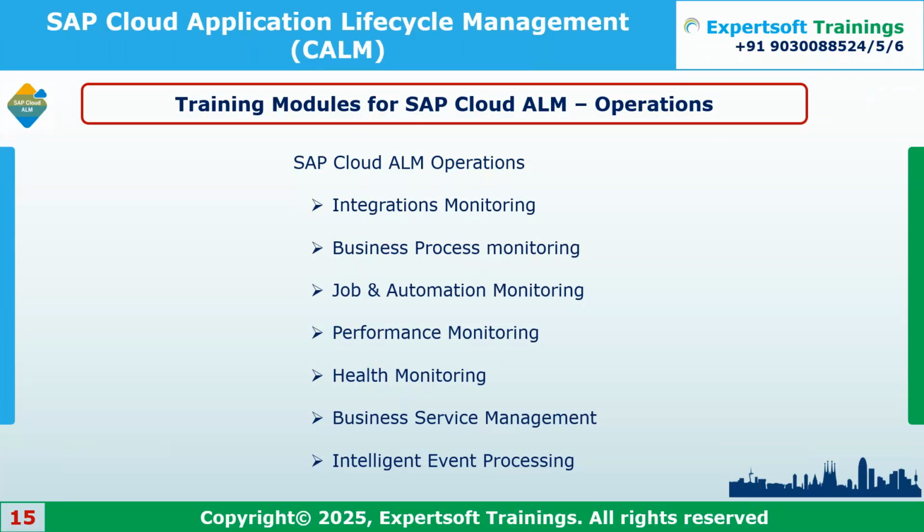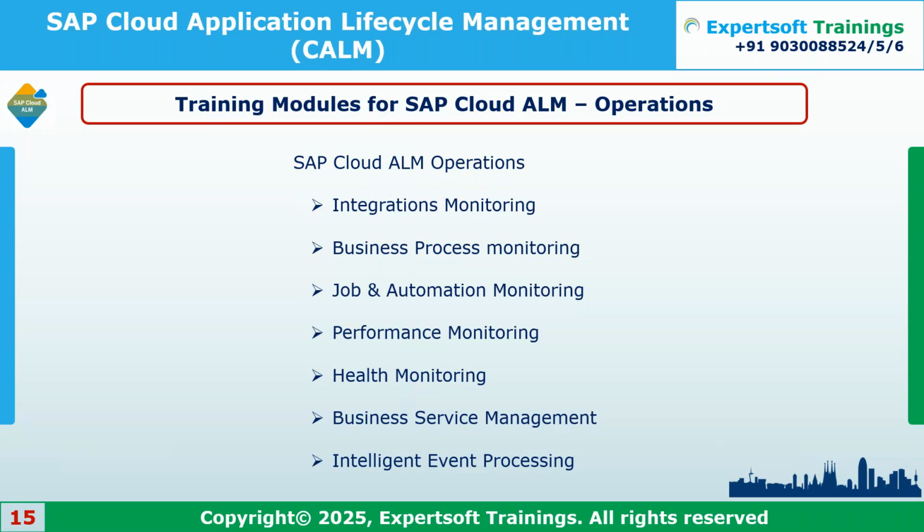Yeah. So these are the training modules that SAP Cloud ALM offers. Integration monitoring for any types of interfaces that SAP offers. Business process monitoring for all the business processes like invoices, orders, purchases. So these are the types of processes that we see in the business process monitoring, which is also integrated to the document management. With job and automation, we can monitor the process change and other jobs. So these are the types of monitoring that SAP offers.